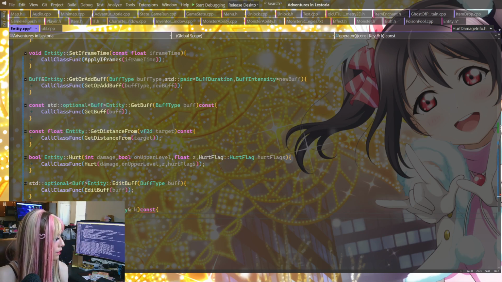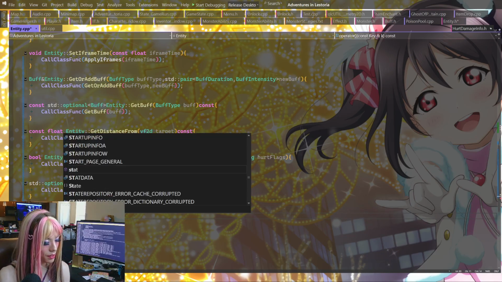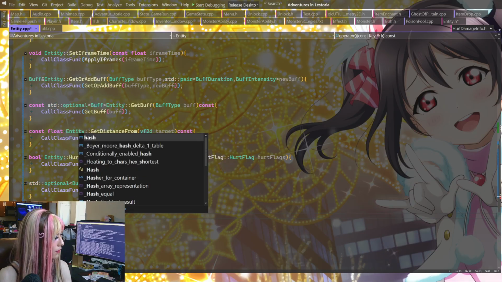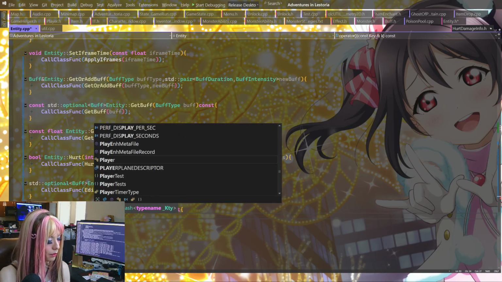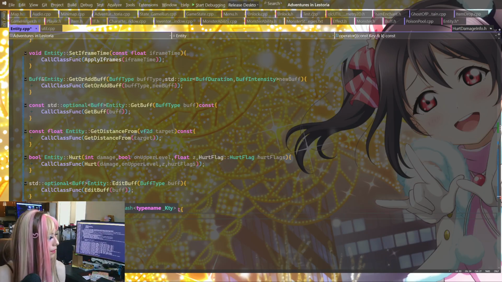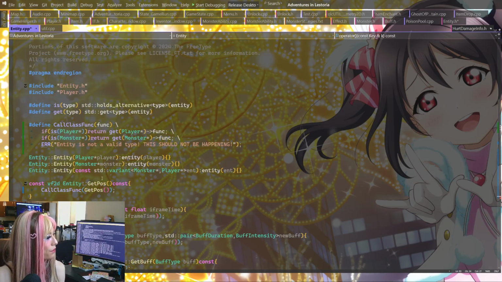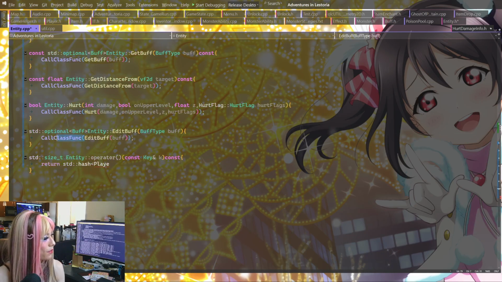So effectively, I'll just return a standard hash of a player pointer or a monster pointer, depending on which one. I actually think if I do call class function, that will return, yeah. So that actually works great.